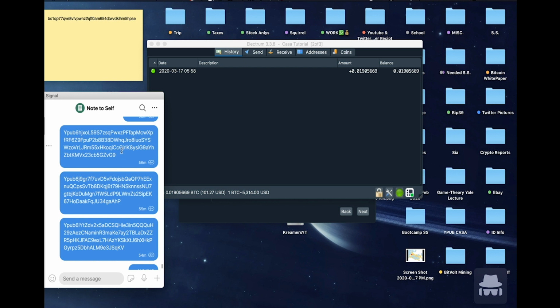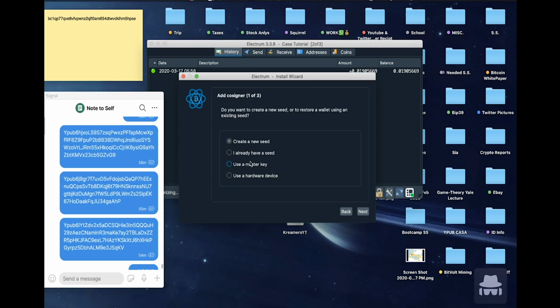This YPub file is the YPub file associated with the home key. So we already did that. So basically all we want to do is just import a seed, or sorry, import a master key.